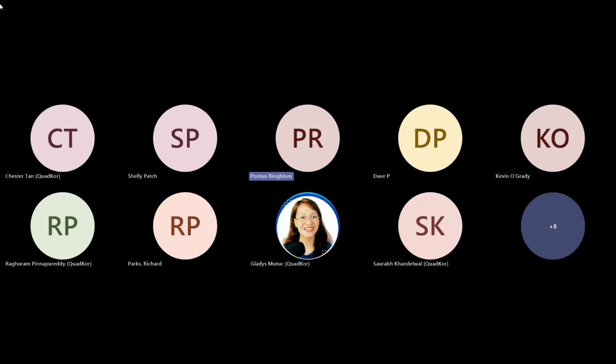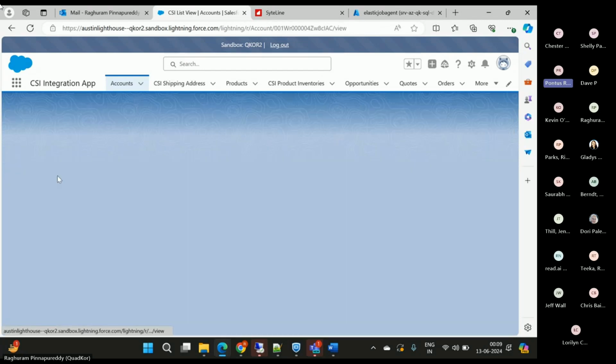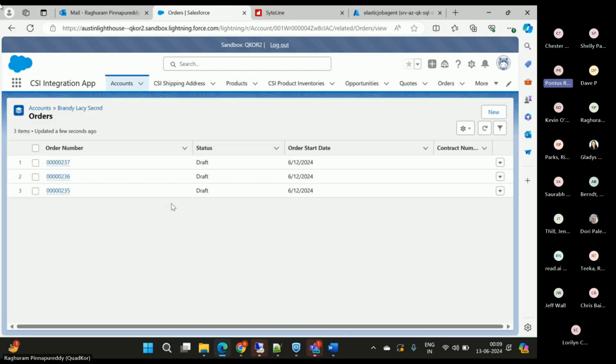Okay, go ahead, Raghu, and show your screen again. Let's show a couple of screens so we can show the real screen. I hate to just do PowerPoint here. This is the demo system, showing us the listing of accounts. Let's click on one of those accounts. Here you can see some related objects. You can click on orders, for example, to see the related orders view. Click on one of those orders.